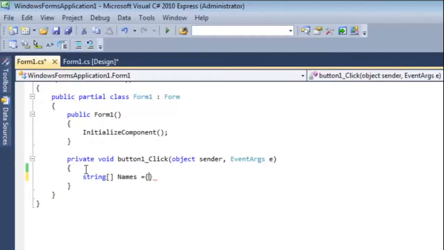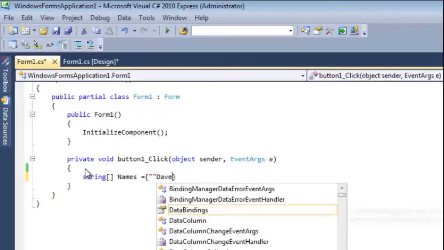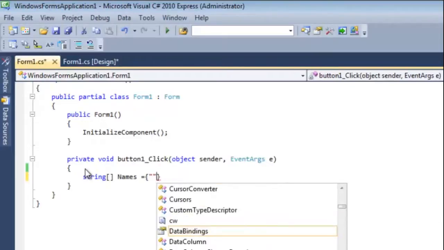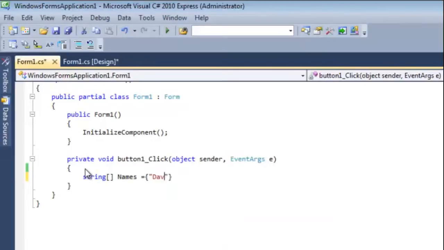So let's start adding strings to our array. First, we're gonna put two quotes, and then inside of these two quotes, we're gonna put the first string that will be inside of our array. The first name will be Dave.